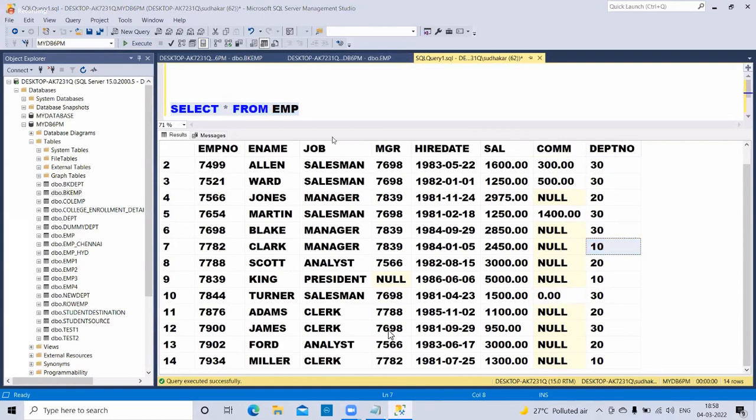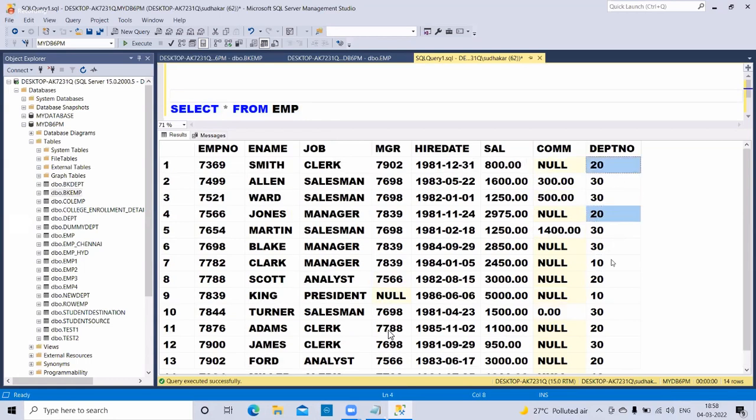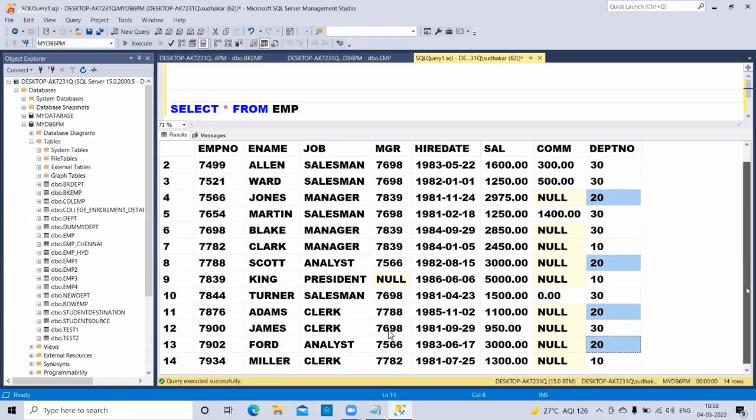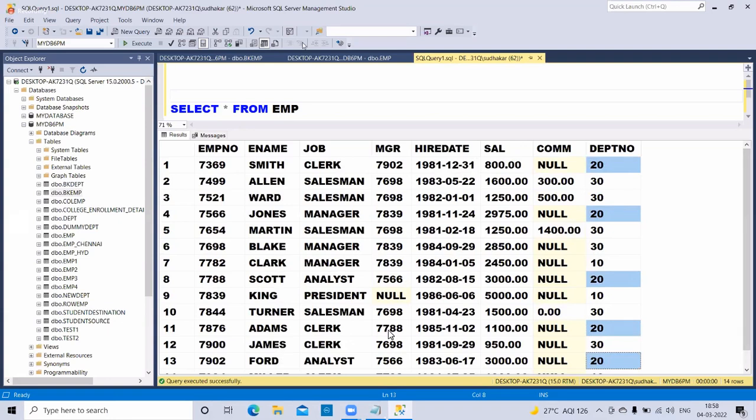So first, my requirement is, guys, who are working under department number 20, those people I want first of all. But 20 means specific people, yes or no? So if you want to retrieve specific people's data, which clause is suitable, guys? Which clause is suitable to get specific row data?